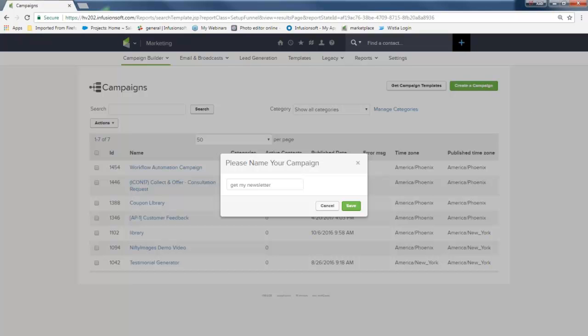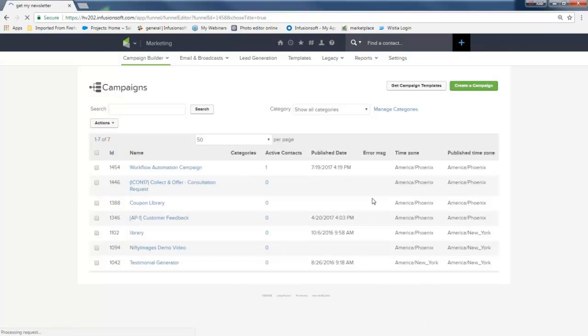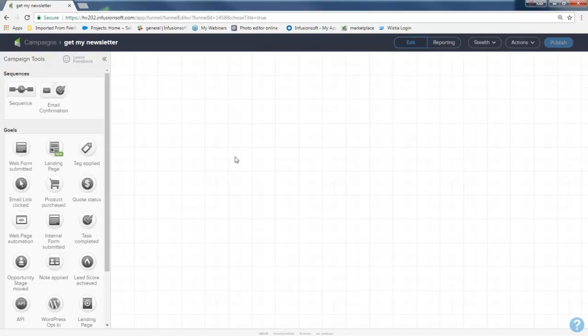If you have lots of people using your app, have them put their initials at the beginning of their campaign so you can tell who's working on what campaign. Once I hit Save, you'll notice that the black toolbar changes. It brings me to a blank canvas, and I can go back to my campaign library from going all the way to the left and clicking Campaigns. Moving to the right, it says Get My Newsletter, and that's the name of my campaign. Moving all the way over to the right, I can come to the Actions tab, and I can even rename that campaign or copy it if I want to. So if you hate the name, you're never locked in. You can always change the name of it.